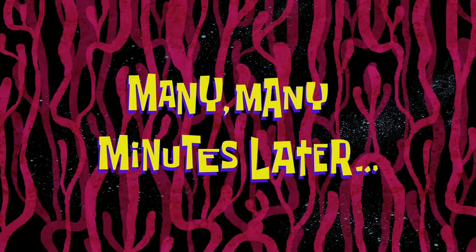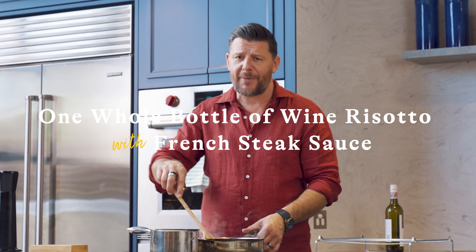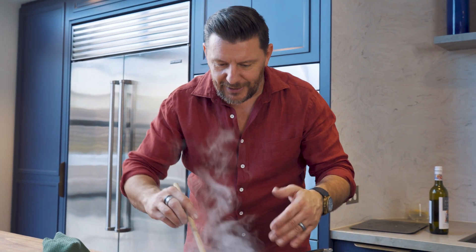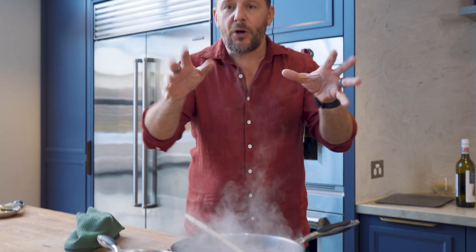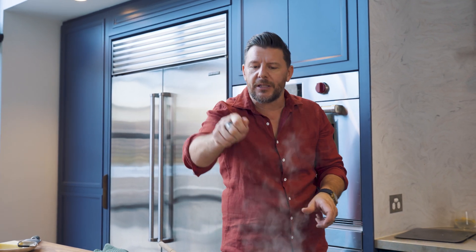Many, many minutes later. This red wine radicchio risotto — I think I'm going to rename it to the one whole bottle of red wine risotto. You might think I'm crazy, but basically I'm using the red wine instead of using a stock. Though I will put a little bit of stock into this risotto, the red wine is the flavour that I want my risotto to become. While cooking risotto, you need to understand that not only does the stock or wine or liquid evaporate, but it also gets soaked by the grain of the rice. If it boils too quick, the liquid evaporates before the rice has time to absorb the stock. So make sure it just simmers. As the stock reduces, add a little bit more and so on.